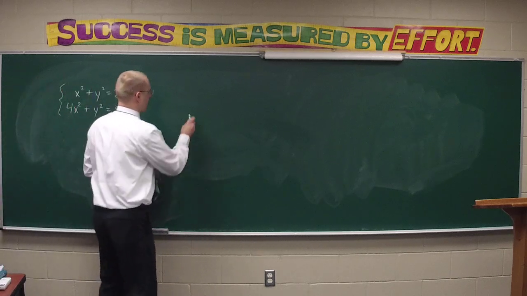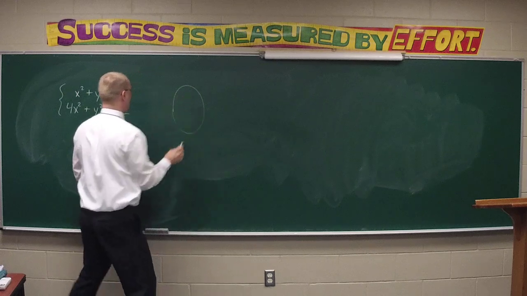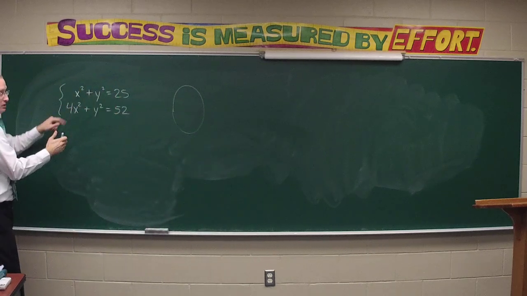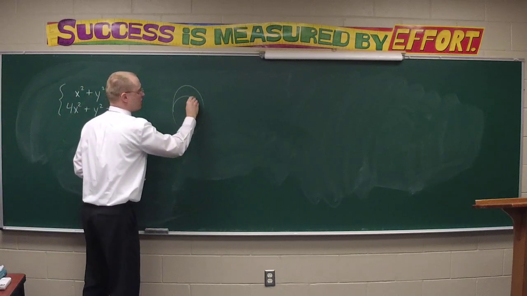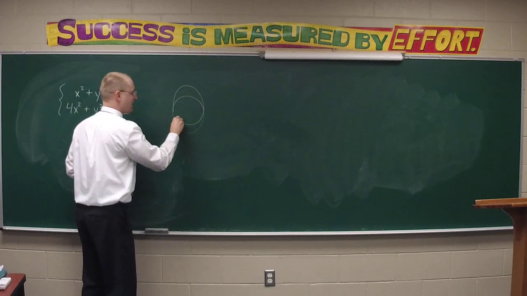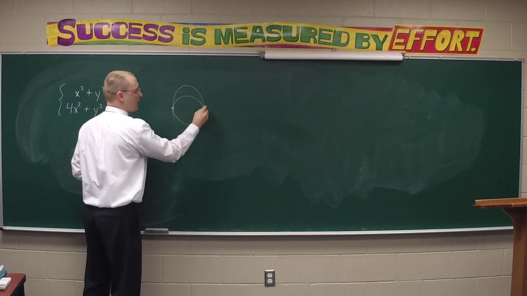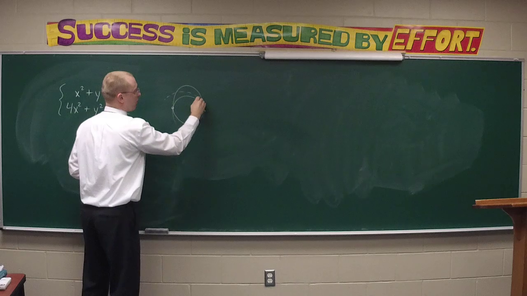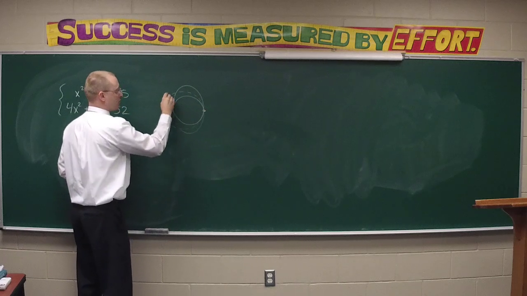Well, let's see what we've got here. Okay, so if I had an ellipse, by the way, it's going to be squished in on the x because the number's in front of the x. And if I had a circle that was just the right size, I could get 2 points. Or if it were a little bit bigger on one side, this really feels like geometry, doesn't it? Those who've been through it.